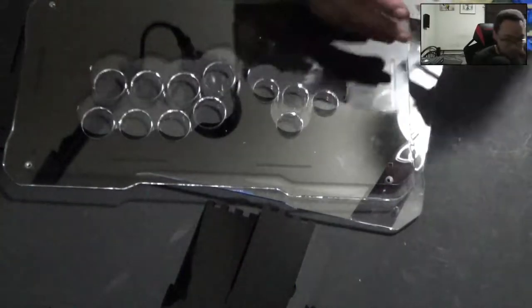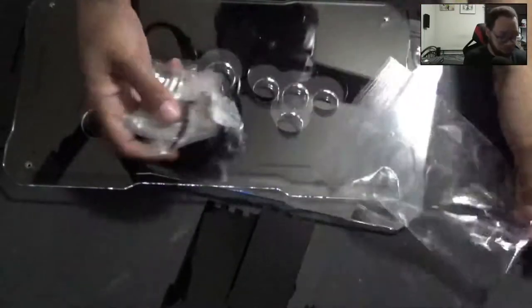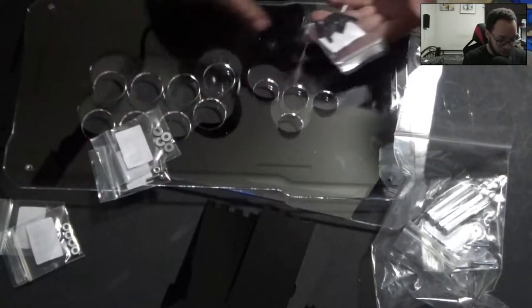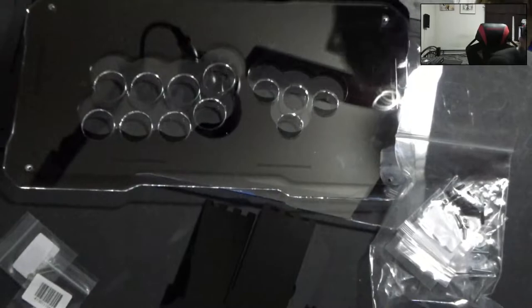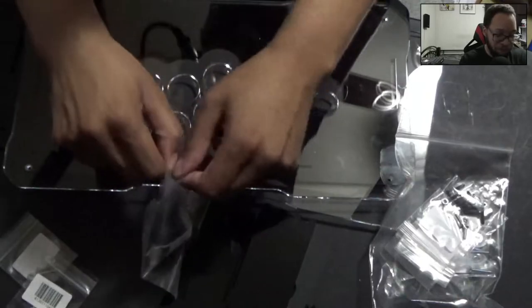All we have left that we need now is our hardware. This is all the hardware we're going to be using when we build this thing. The screws for the feet. This is going to be for around the corners here, around this. And these are going to be indents for screwing these all together. And the washer we need. And these two pieces are for when we put in our port into the hole here. And this will be how we plug into the PC and all the other devices we have. If I can actually open this thing, which is kind of sad if I can't.